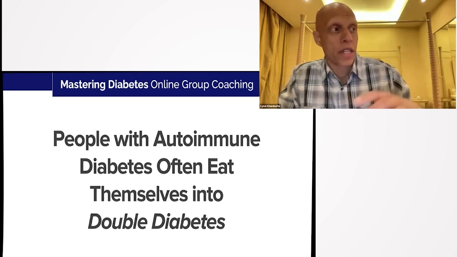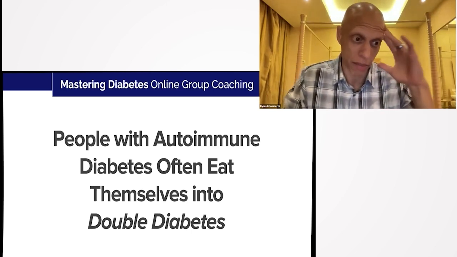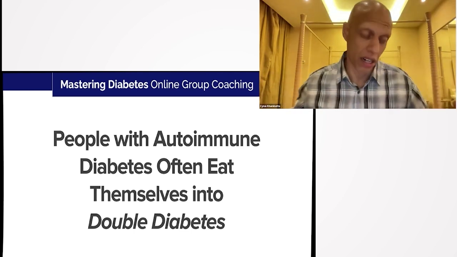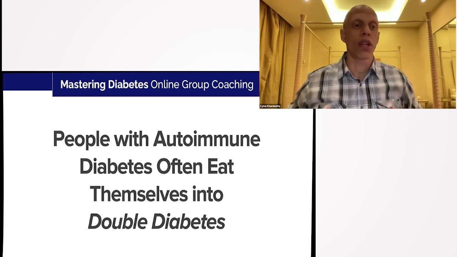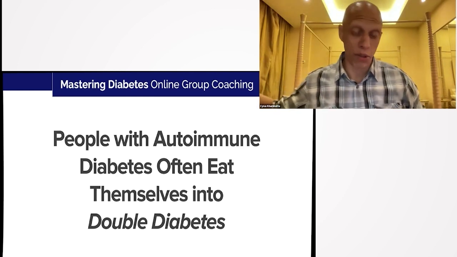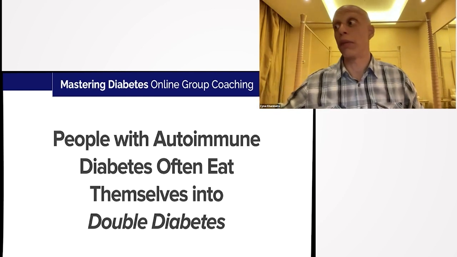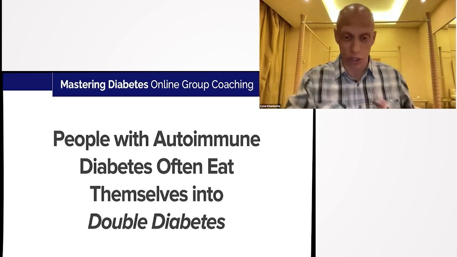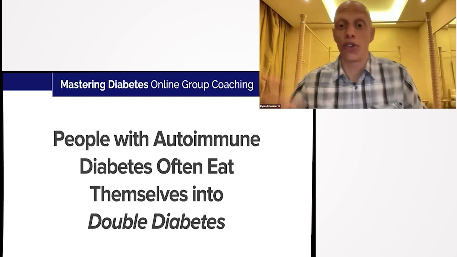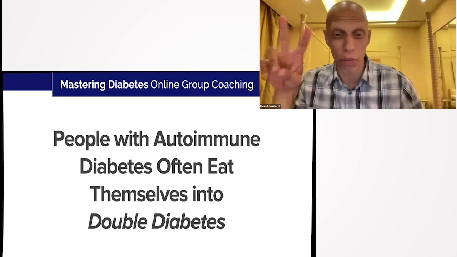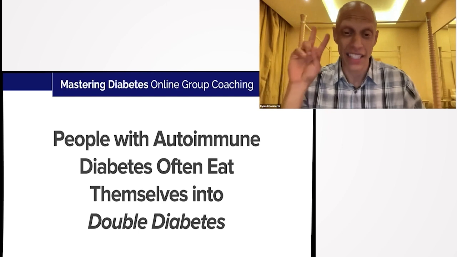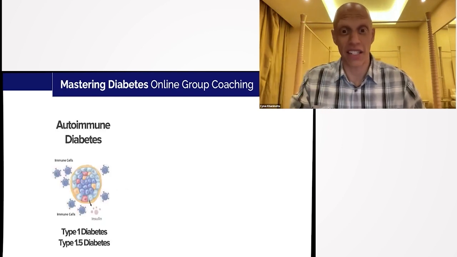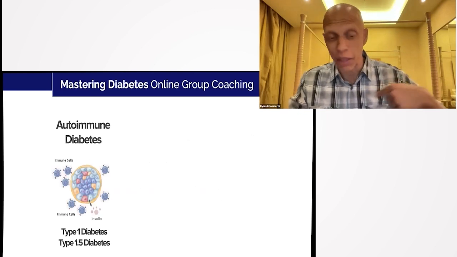Now, insulin resistance is canonically thought of as basically being a condition that only affects people who are overweight and people who are sedentary. And that leads to both prediabetes and type 2 diabetes. But what people who are living with type 1 diabetes don't recognize, and doctors who treat people with type 1 diabetes don't recognize, is that you can actually be living with both type 1 and the symptomology of type 2 diabetes simultaneously. And this is fascinating because this is what happened to me at the beginning of this process.